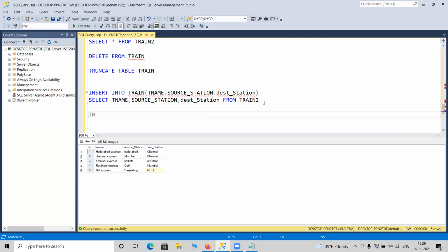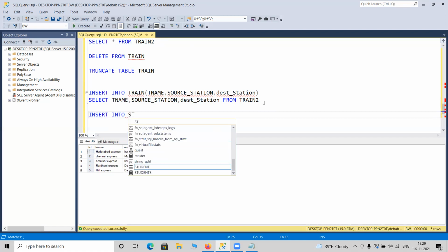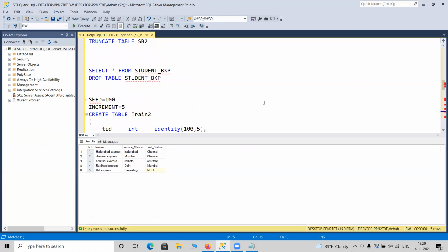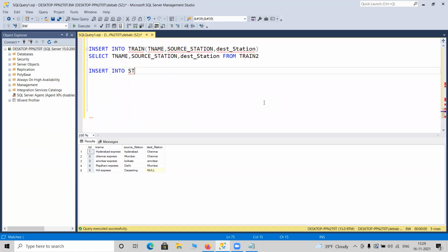I can do that simply, as I have an identity field. That's why it is being complicated. I can also do something like this with the student backup tables, because I do not have any. What was the name of the table? SB1, I guess. Yeah, SB1 and SB2. I can put the data into SB1, select star from.